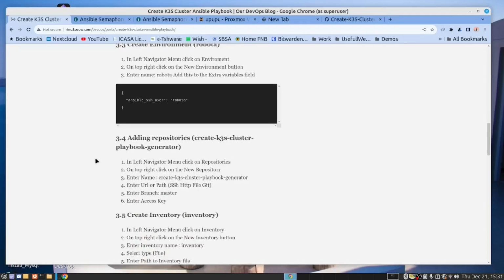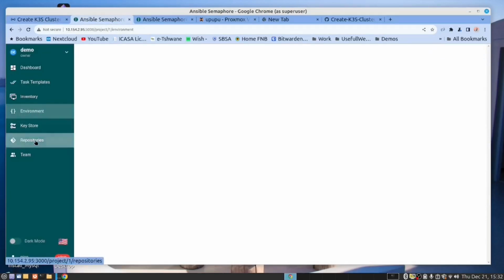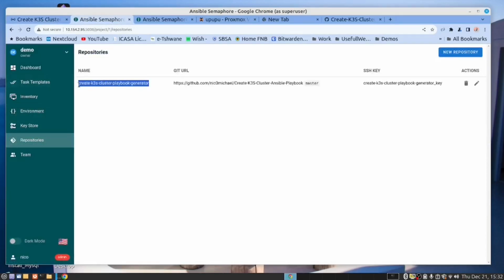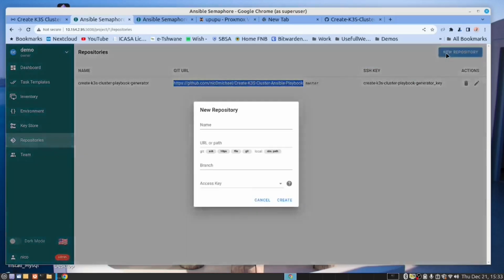After creating the environment, we can now create the repository. So click on repositories. I created my repository with the name of the project. And this here is the URL to my project, which I've already given you a link to below. But this is to the main project, not to the .git file. And my user is master. You can use whatever user you have created for your repository, and then the link to the key. So it's done like this.